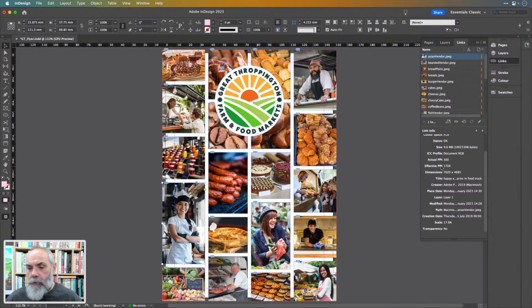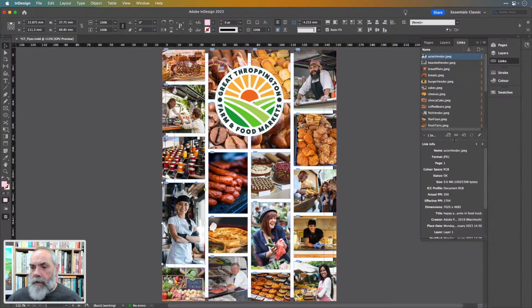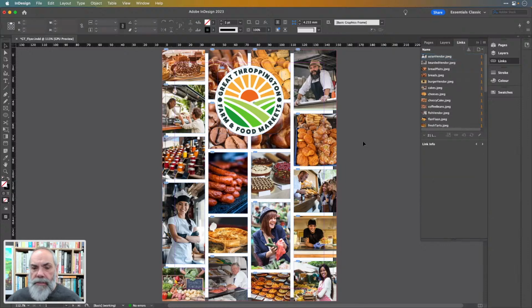So what I might need to do at some other point is go through the ones that are super, super high and then just resize them and relink them in Photoshop. That would be a good idea to do it. It tells me that that's currently at 17.6% of its actual size. So that is something you'd need to do before you go sending it away to a printer, because they will charge you for fixing things like that typically. Yeah, make sure that you check that the effective PPI is fine.